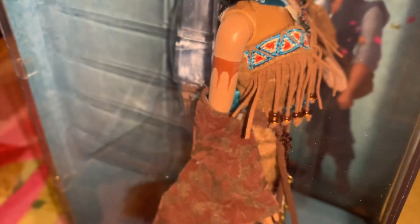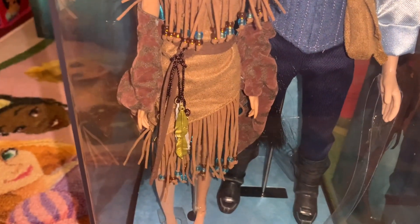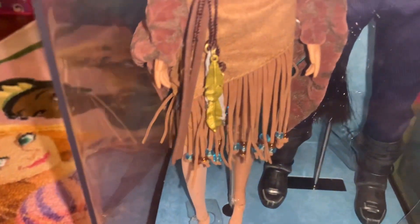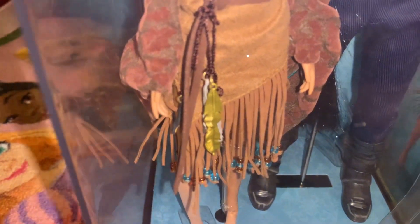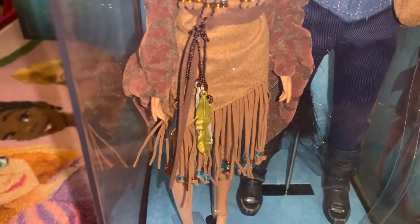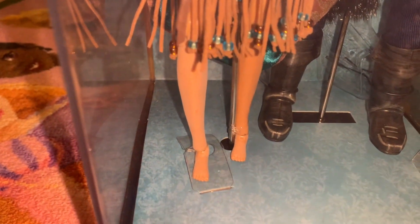And there's her tattoo on her arm. Here on her skirt, there are more of those tassels with little beads on it. At her waist there's a belt, and here again is where they change the feathers — these feathers are all painted, some of them are solid colors and some of them aren't. It would have been interesting to see some striped feathers or more colorful feathers as in the artwork, but I think this works. These are also very loose and they just kind of flow around in the wind. There are Pocahontas' hands poking out from her shawl, and of course she is barefoot — Pocahontas doesn't wear shoes.